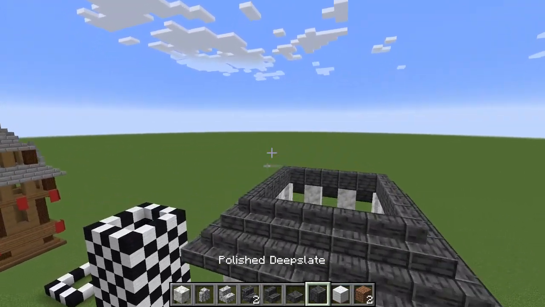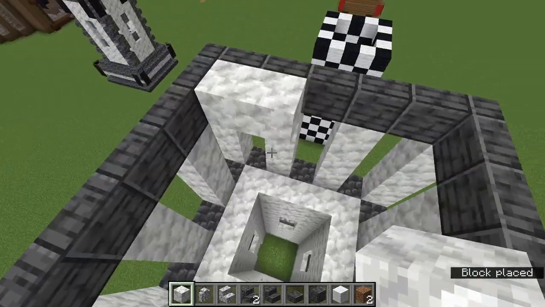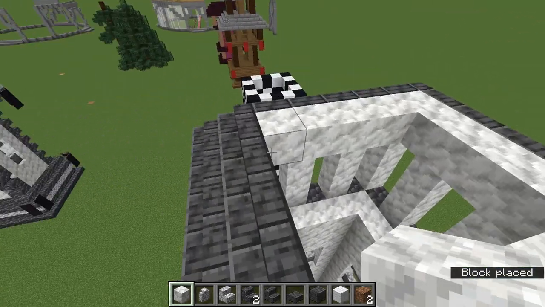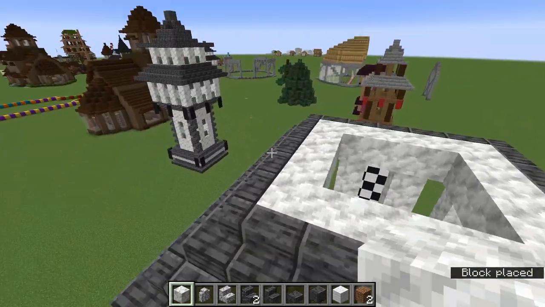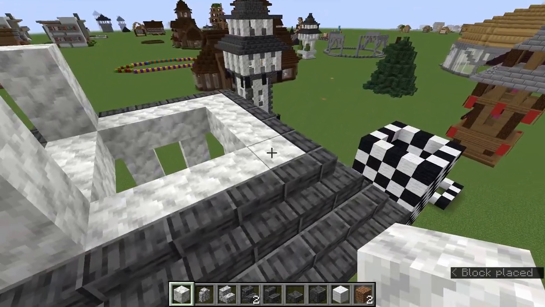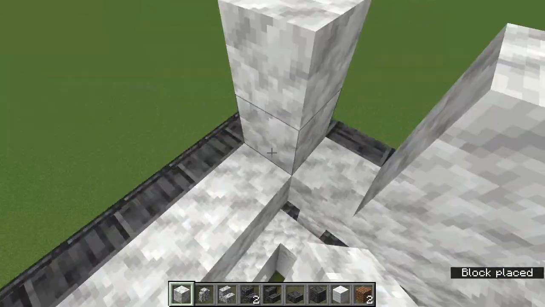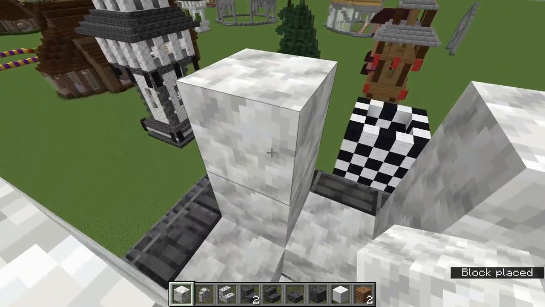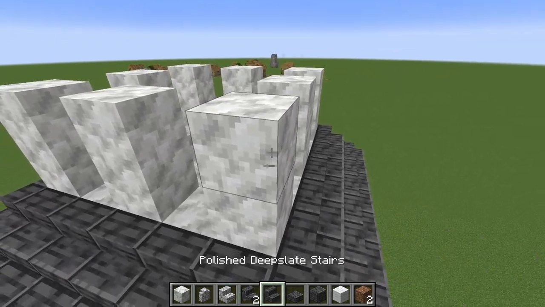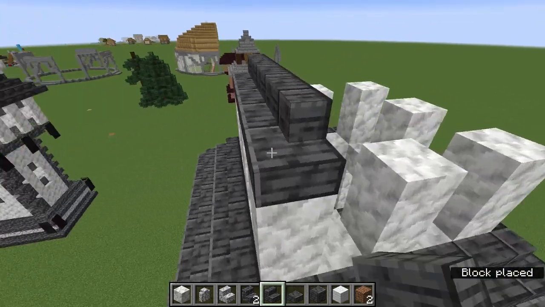So what we're going to do instead is fill this entire thing with the calcite, and then go up three more from there. Now, actually, you can just go up one, two, one, two, because this is going to be that top layer that you see over there. One, two. One, two, and then just place another one right in the middle of all these. And you're good. So then for the next step, what you can do is take the polished deep slate stairs again. Go ahead, go over the top part.